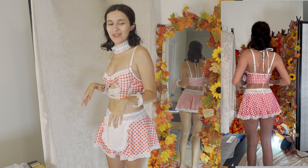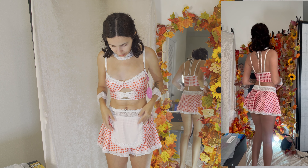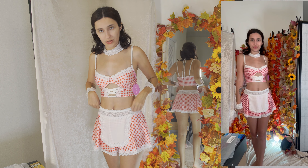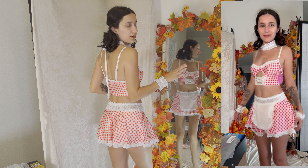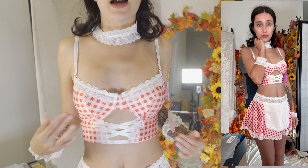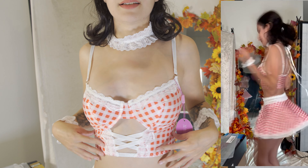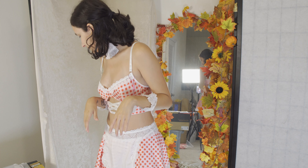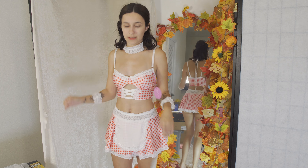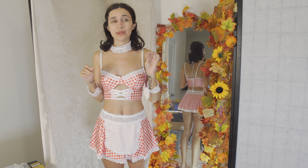Our next outfit is this mysterious red one — it's kind of pink, I'm not sure, but let's put it on and see how it fits. All of these are extra small or small; sometimes they don't have an extra small and only have a small. I'm about five-two, five-three, around 90 to 92 pounds, and this is how the extra small and small fits me.